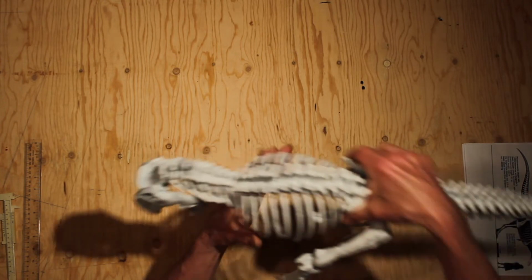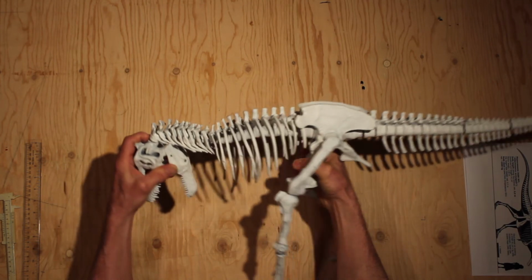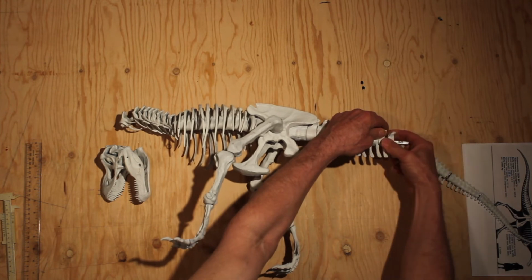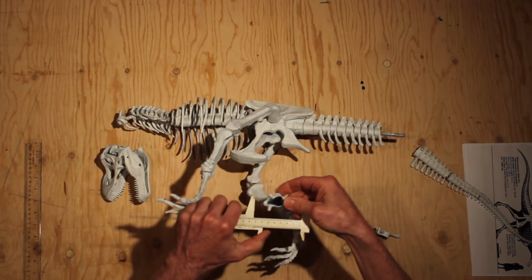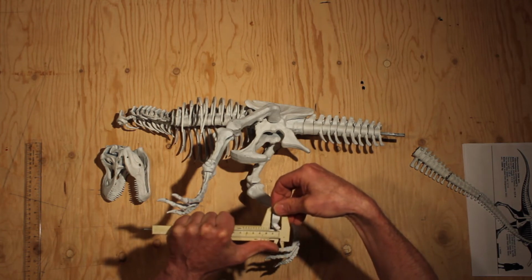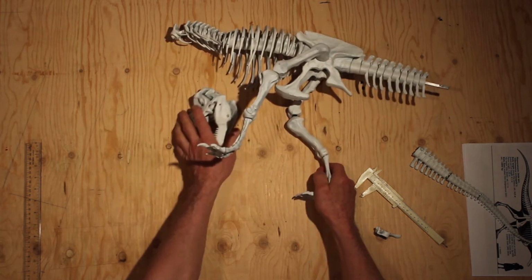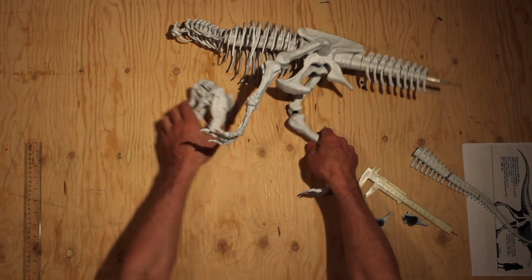So the next step in a process like this is to find something that I can use as a model, and thankfully you can find lots of toys of dinosaurs, and these things come apart and you can see where all these individual bones are articulated so that I can take them off of the spine, and then by using a simple set of calipers like this I can measure each one, and then I can see what the size and the width and the thickness is. And then I can record that, and then I can scale up by using a scale of each inch off of this object here will translate into 1 foot of actual dinosaur. And so this eventually, like I said, will be 27 feet long.